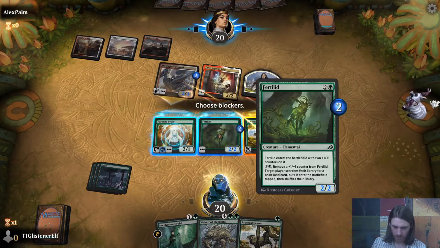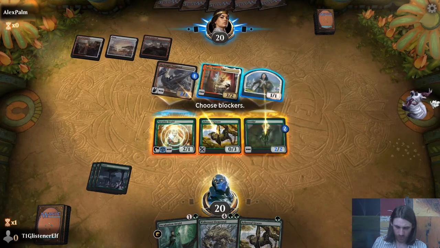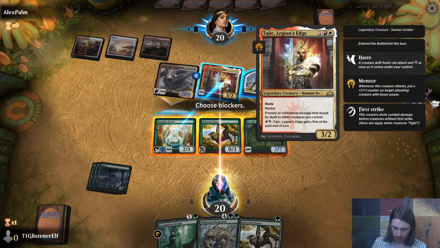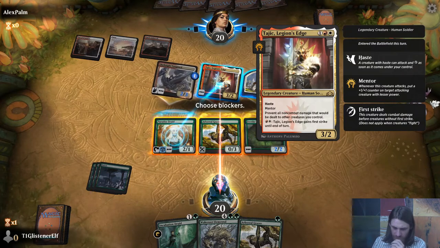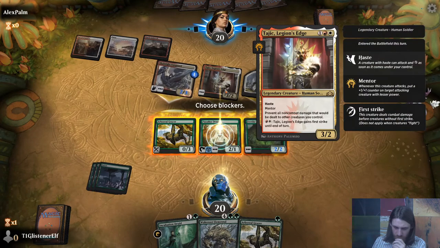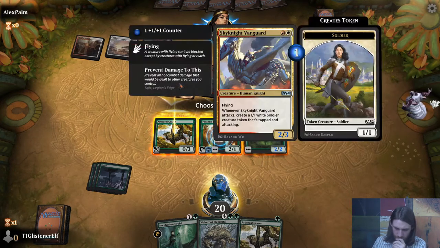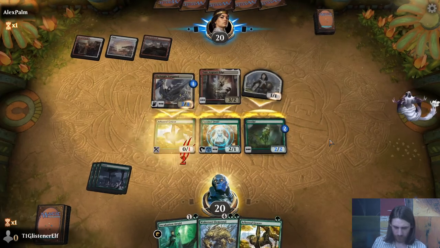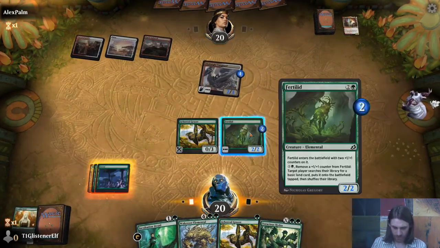So here. Here. Am I seeing this correctly? This is right, isn't it? This is weird. What am I missing? Because that looks like such a weird trade.